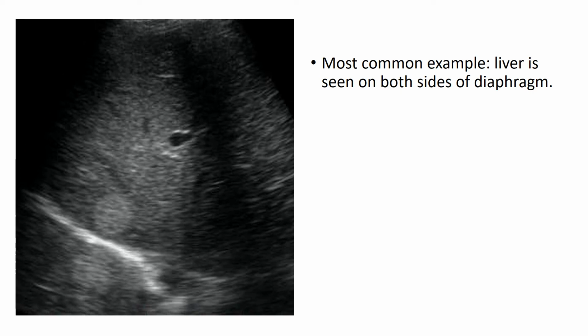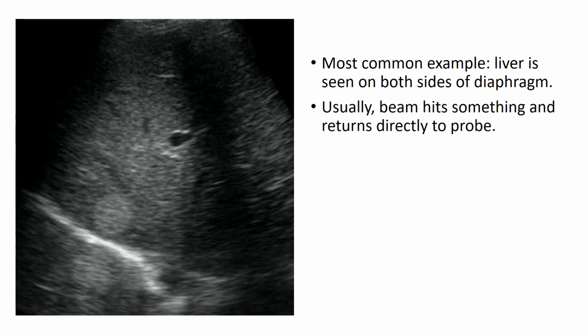And if you look beyond the diaphragm, you can see maybe more liver down there, and you can see what looks like almost like another nodule. But we know that there's only supposed to be air in the lungs, so there shouldn't really be anything past the diaphragm. So what's happening here? Well, usually, again, the way an ultrasound works is the beam hits something, it bounces back up, and it returns directly to the probe. So it either hits the diaphragm or it hits that nodule, and that's how the machine knows to draw what it's supposed to be drawing and where.